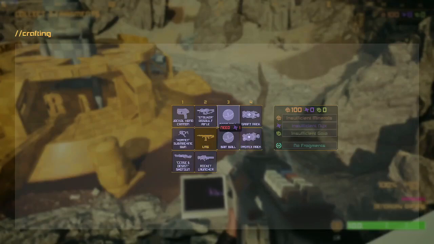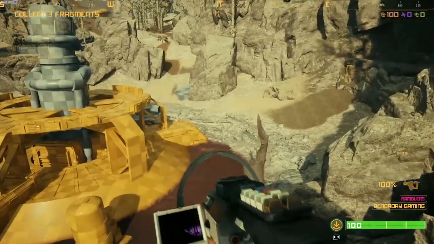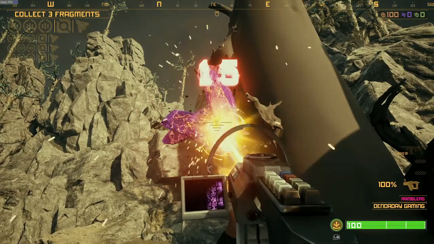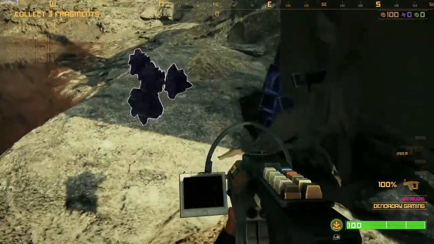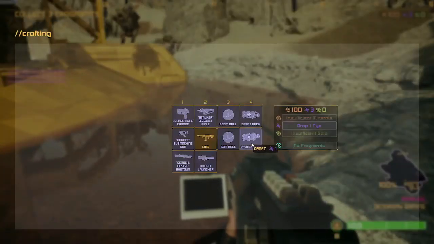I'm using Jasper, so this loadout may look a little bit different than yours, but if you're using Jasper, I do recommend starting out with the LMG and then making the cease and desist shotgun as your secondary weapon. But this purple stuff is Nyx. This is what you need to make armor, or protex packs, I guess, so you can protect your neck.